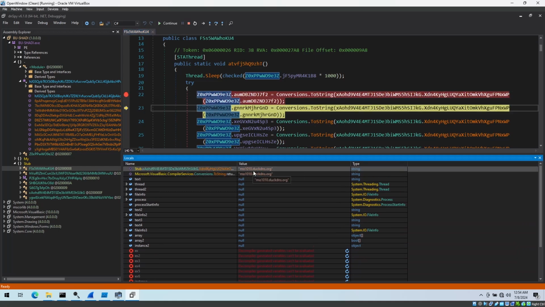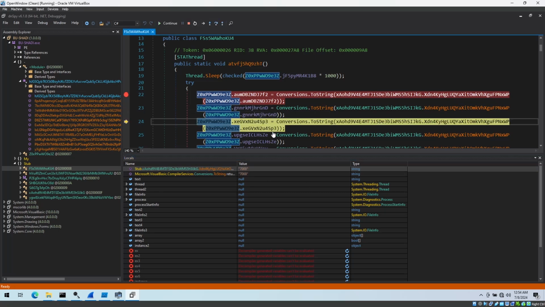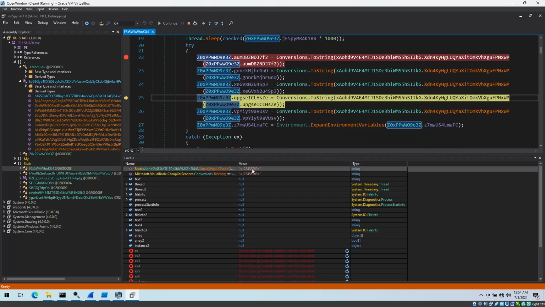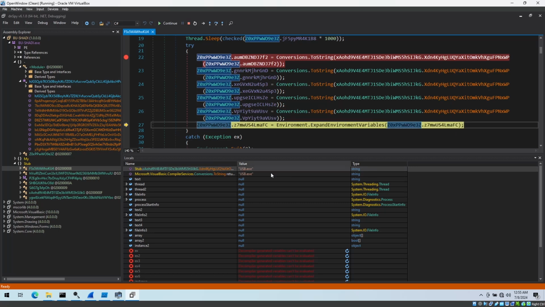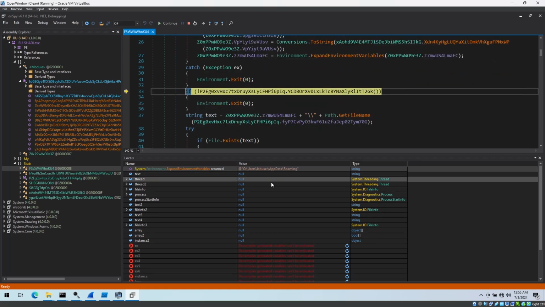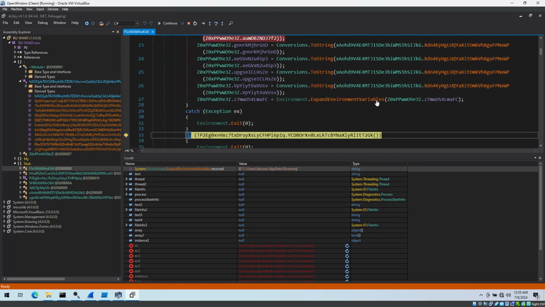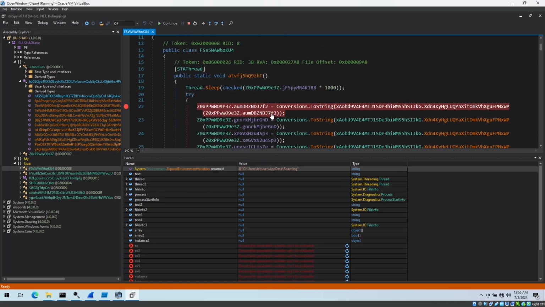So let's see what happens once we step over this line. Well, we've got ourselves a C2 server at duckdns.org. We've got ourselves a port. We've got ourselves some kind of key. I don't know what that is, to be honest. I haven't looked at the XWorm configuration. We've got a pretty good identifier that this is XWorm. So if we were not sure of what it was before, we are pretty darn sure now. We've got a file name, usb.exe, which is interesting. And we've got an app data directory, which is where, of course, it stored the exe itself. So a bunch of great indicators we can use for detection.